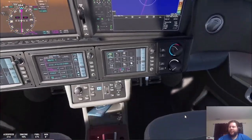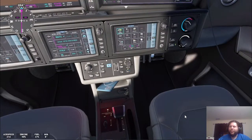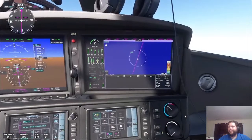Since we're in automatic throttle mode, with the FMS button still clicked, we shouldn't really have to do much in the way of anything with throttle until we're lining up with our approach.